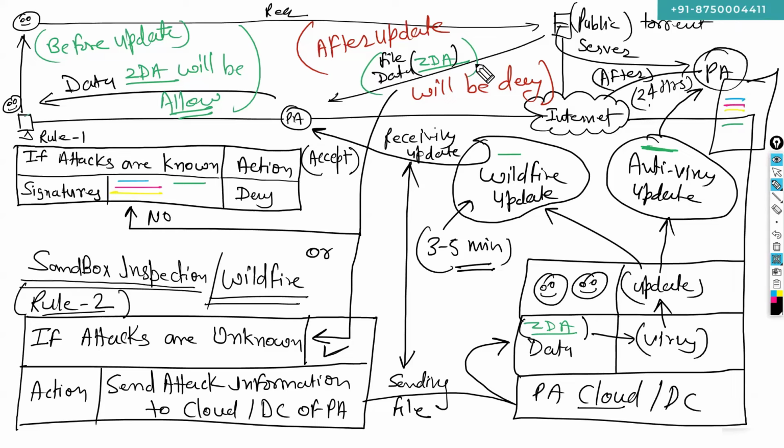Files can be in any format: any text file format, any PDF format, any exe format. They can be in any format which will be downloaded by the user. By default, they will not come from outside. Your engineers, your client will go to a torrent server, they will go to a malicious website, then they will download the file, and that file will contain an unknown attack or zero-day attack. Clear? Okay, this is clear. Anything else?